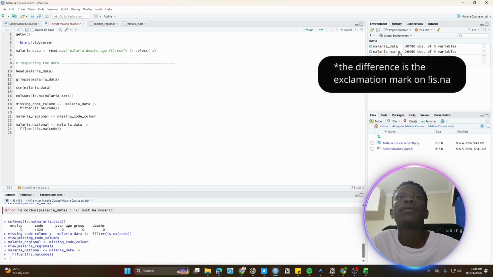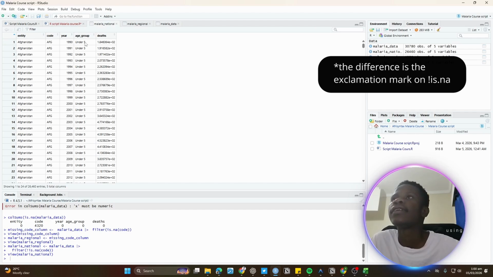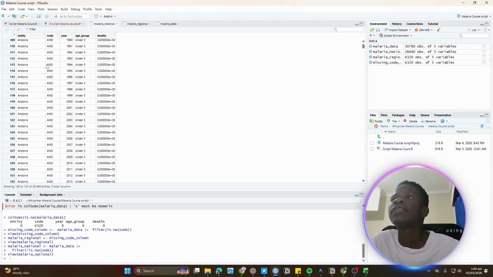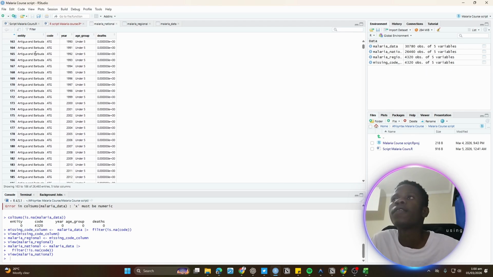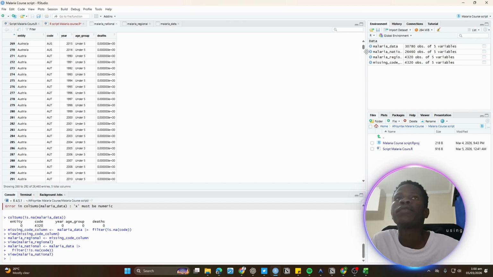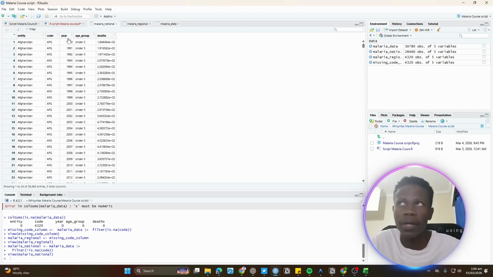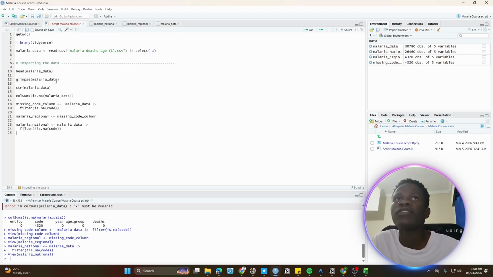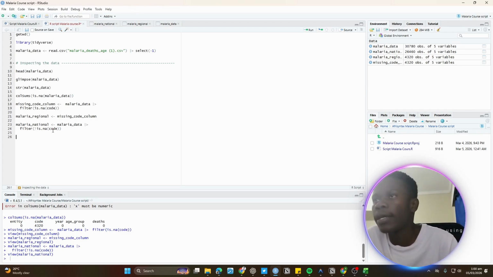So malaria national data, now we have just countries. So for now, this is what's going to be useful to us, at least depending on what we want to analyze, right? So we've now isolated the two sections of the data. It will help us to make sense of everything independently, to avoid duplication. Yeah, I hope that makes sense so far.